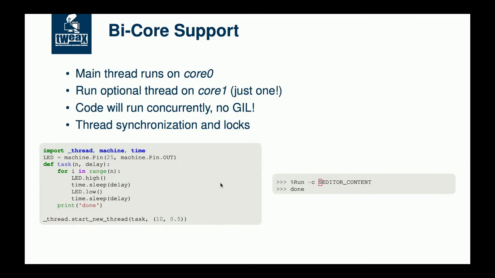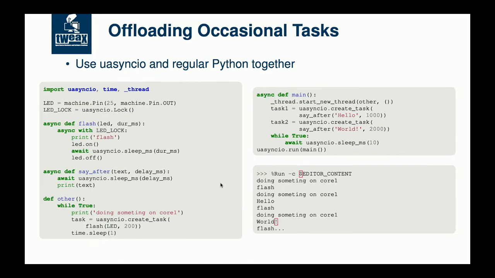Another way that might be interesting is, since you have a second core that maybe you haven't even thought of using, you can use the second core to run an event loop for asynchronous programming, for example. So you could imagine that you have a huge program that you already wrote that is sequential code, and you run it on one core. And then you want to fancy up your program with some asynchronous code. That can be done by putting the asynchronous code on the second core, for example.